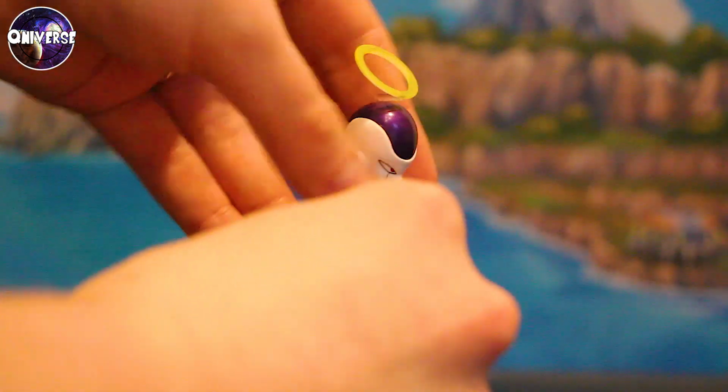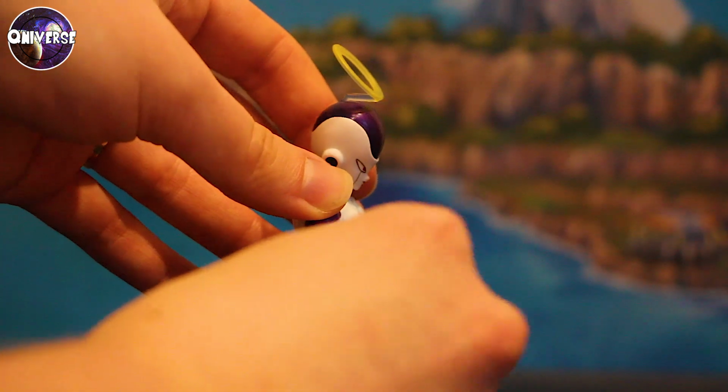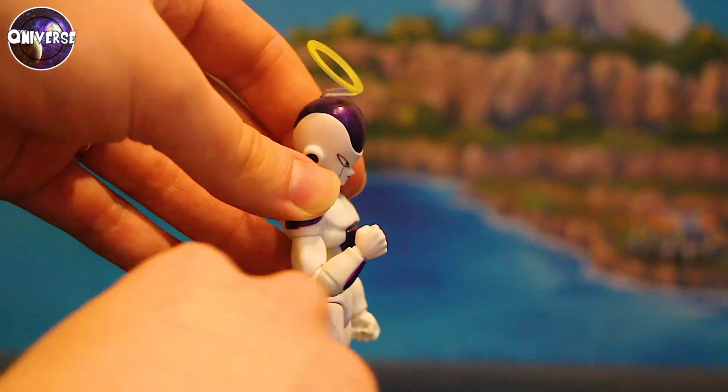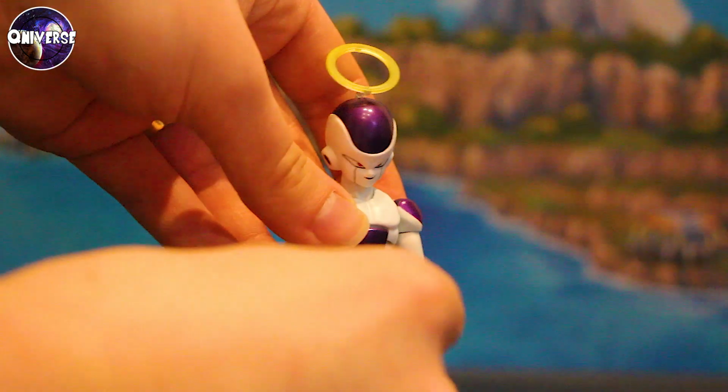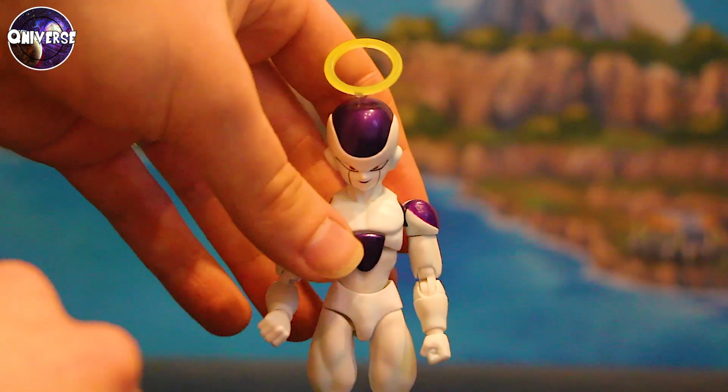Then again, coming to the side of the arm, from his bicep to his hand, he can rotate his entire arm. And then he, of course, has a well over 90-degree bend at the elbows. And he can rotate his wrists all the way around. That's always a tough one to film.